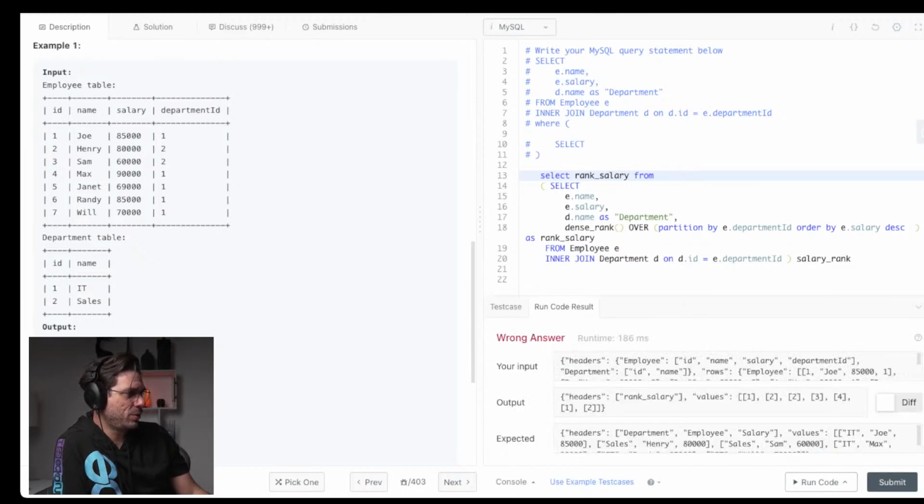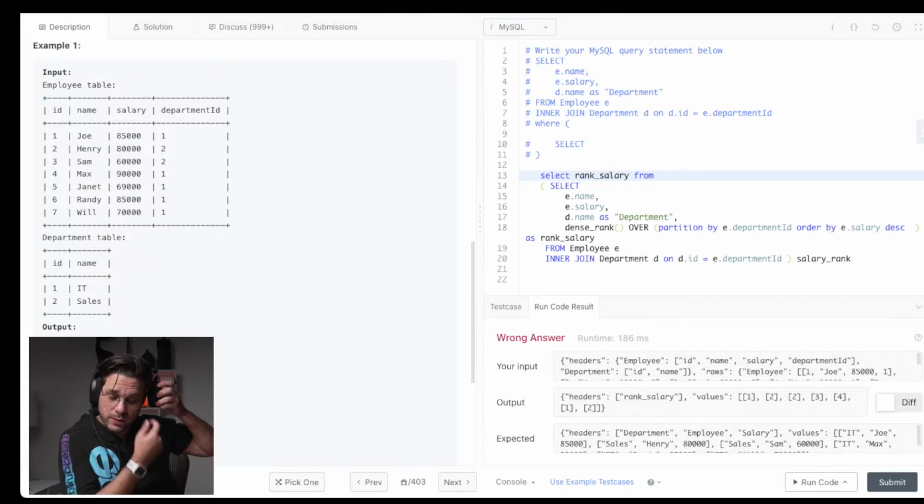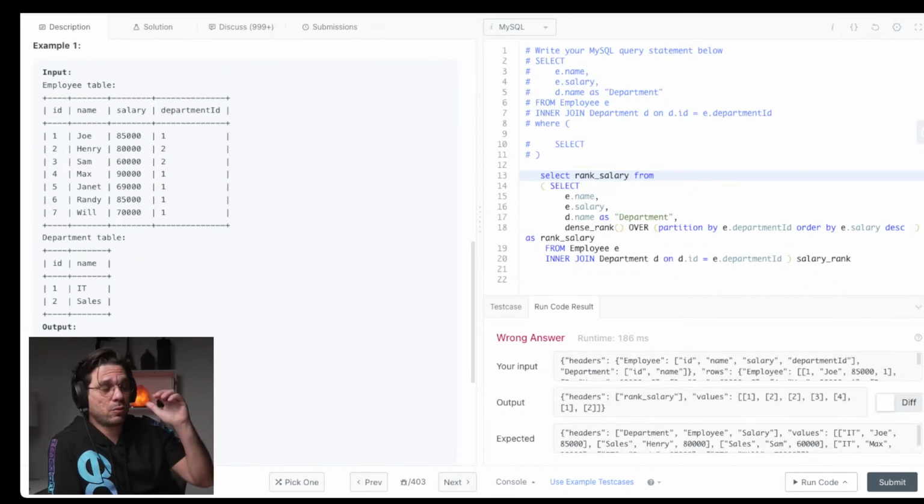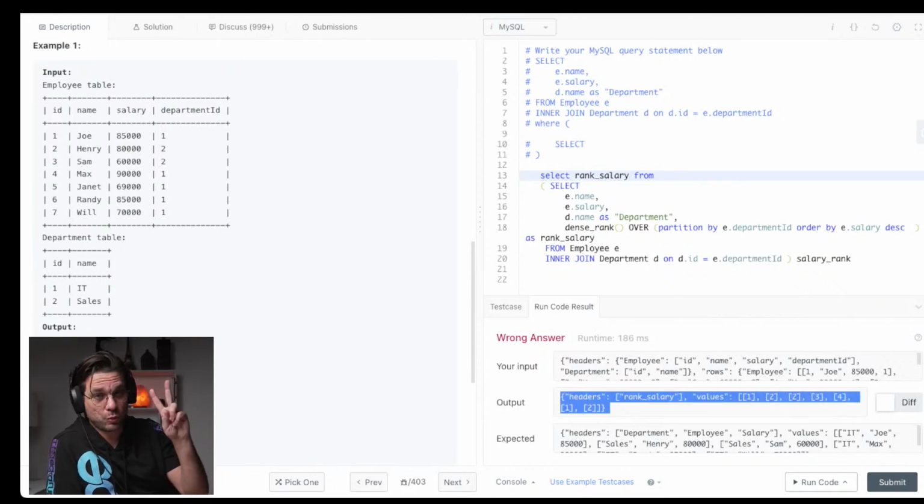Okay, we have 1, 2, 2, 3, 4, 1, and 2, right? So when you do a rank, you will return this. So you have the position, right? Are you seeing this? Yes, we have a tie here, number 2 in the second position.